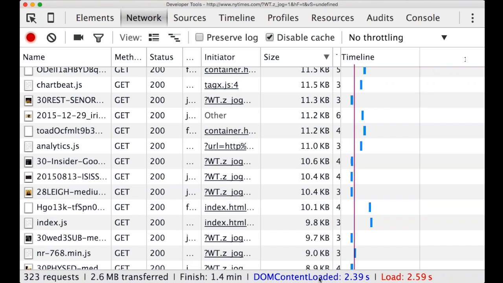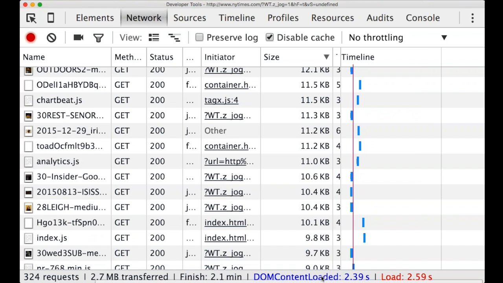So these are just the browser events that maybe you've listened for in JavaScript before. One cool thing is maybe you can optimize things so that you send down your code asynchronously, like your JavaScript can be async, which will help you fire this DOM content loaded event really early and let the user start moving around, even if the load event comes later. So yeah, I think those are my big things with the networking tab.